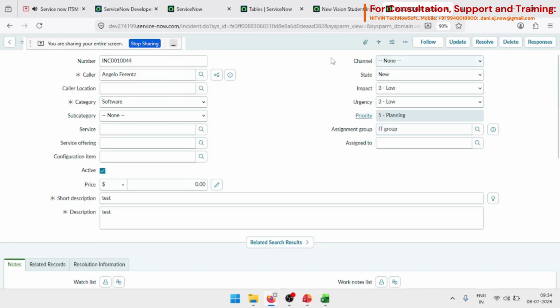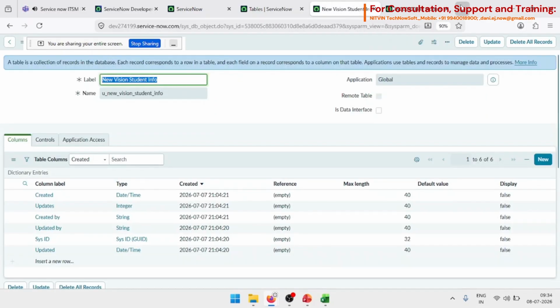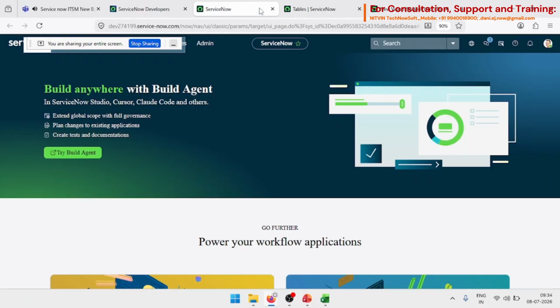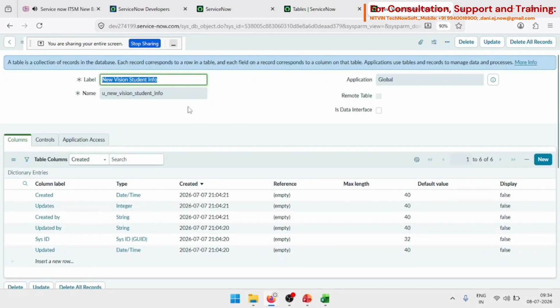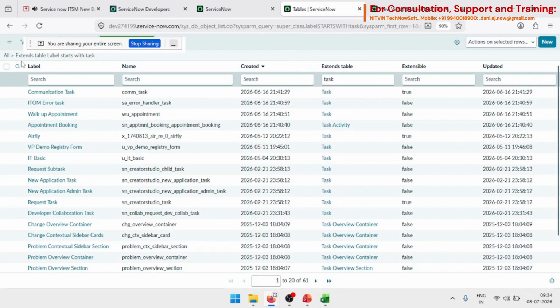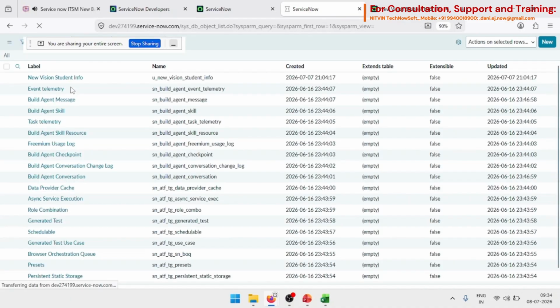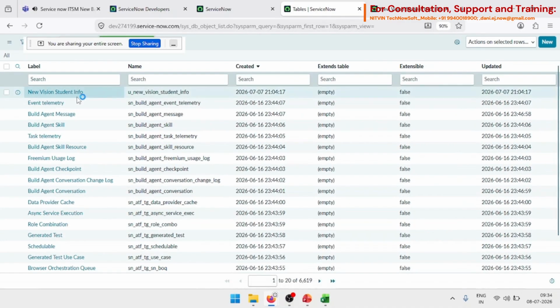So when I save it, what happens? I created a new table. If you click all, the new student visual info table is created under sys underscore db object.